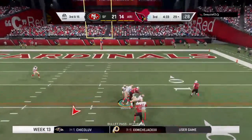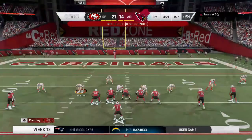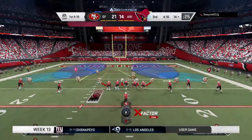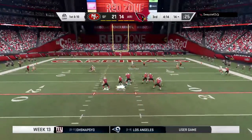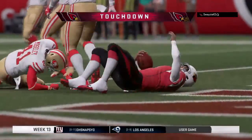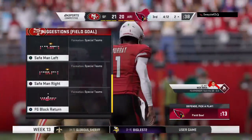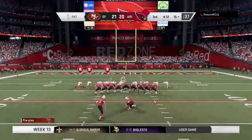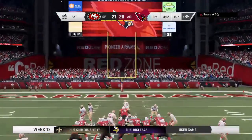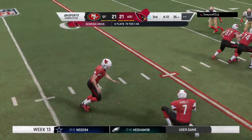Murray now. This one caught by Winslow. And down inside the 15 he goes. 15 yards that time, and the Cardinals move the chains. Murray going to throw. And he will score. Touchdown Cardinals. Kyler Murray, his second touchdown of the night, as they are an extra point away now from tying this football game. Well, the defensive coverage was good, so good he just decided to make a play of his own, and it worked out.